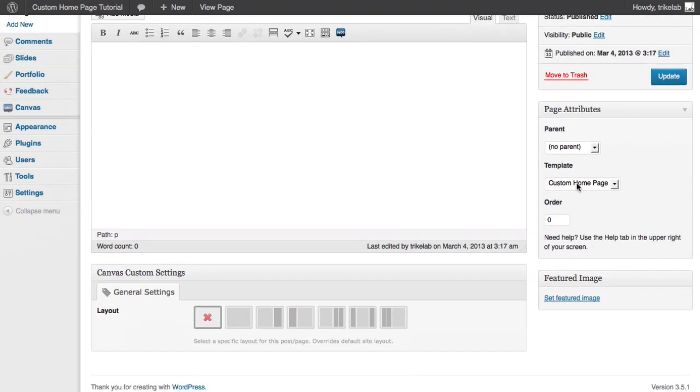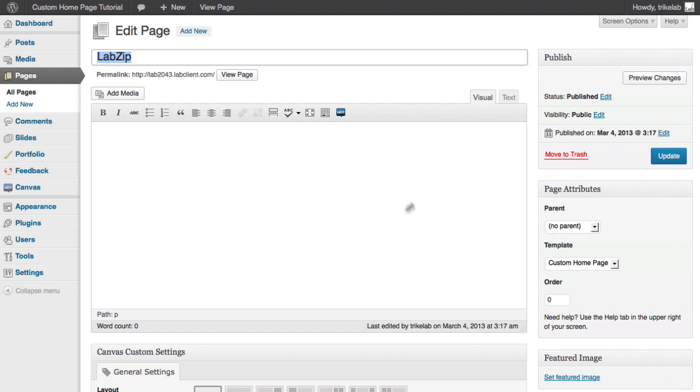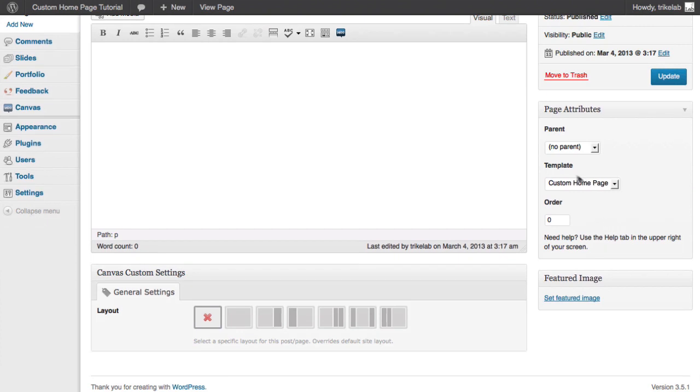And in this particular case, the only thing that I'm really doing here is I'm not putting any content in, because as I'm going to show you in a second, the content editor is not even going to come into play. I'm just ignoring this. I'm gutting out the template. But what I am doing is I'm designating over here on the page attributes that I'm going to use a very special template that I've called custom homepage.